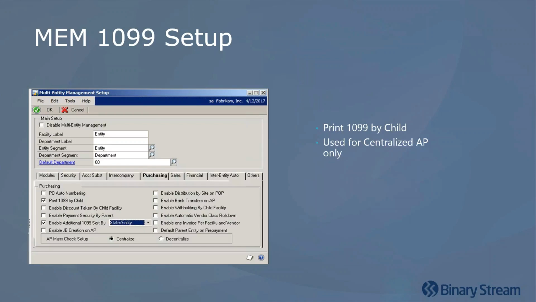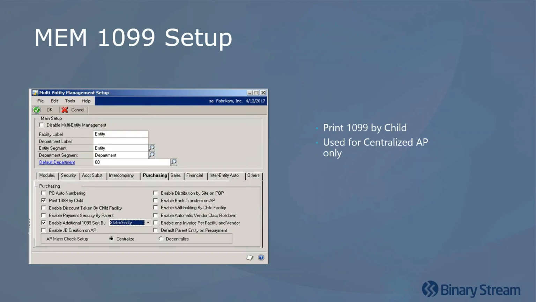So I'm going to create one check for a vendor, and it may pay for the payables of several different entities. The original payable transactions are entered under these different entities, and then the payment comes out of the parent entity. Now, by default, when we're reporting 1099s, the 1099 goes out of the entity that paid.